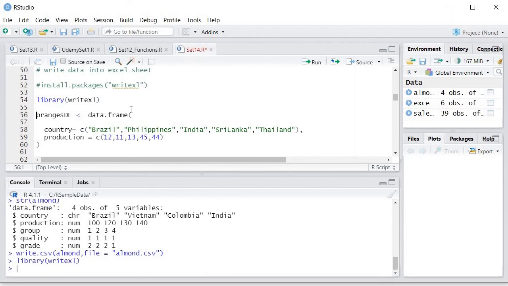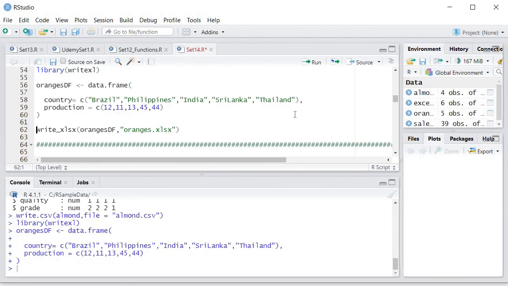I'll just execute this, and here you can see data.frame, and these are the two vectors, two columns, in this case country and production. Inside country we have a vector which contains Brazil, Philippines, India, Sri Lanka, Thailand. These are the names of the countries, and some dummy data I have put over here. Through this command, if we execute this, orange_df would be created.